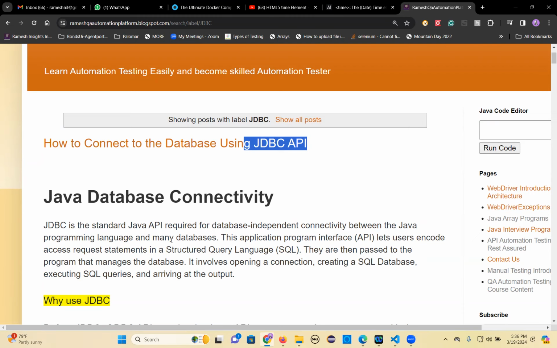Application programming interface. So let's encode access request statements in a structured query language, and you will send the SQL queries in the Java code, and that will go and talk to the database. But which database?